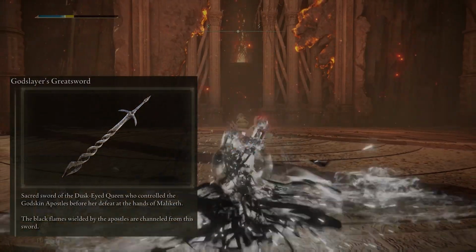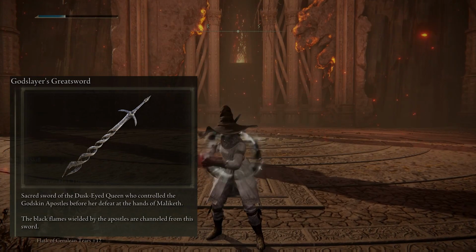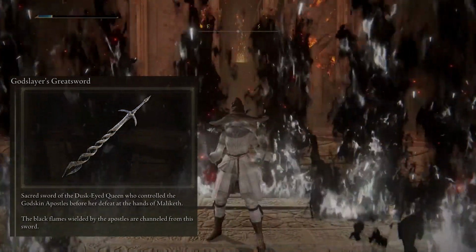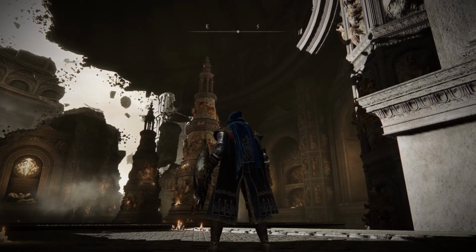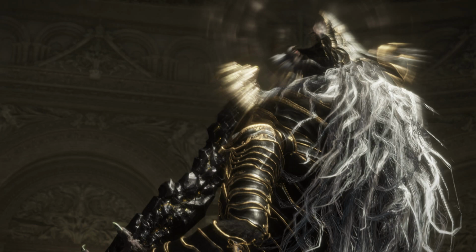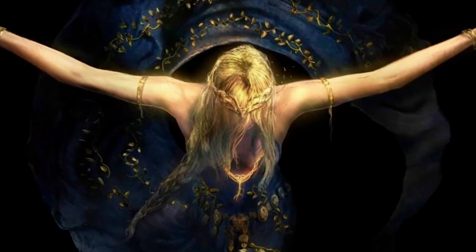Sacred Sword of the Dusk-Eyed Queen, who controlled the Godskin apostles before her defeat at the hands of Malekith. It's an assumption, but seeing as how Malekith was bound to Queen Marika, I don't think it would be a stretch to say Marika herself ordered the attack on the Gloam-Eyed Queen. Then perhaps Queen Marika is also responsible for the bewitchment of Queen Renala.